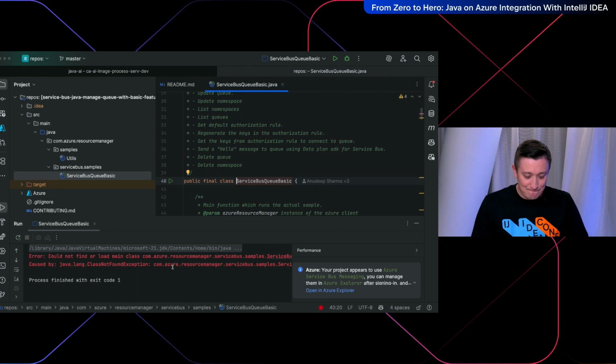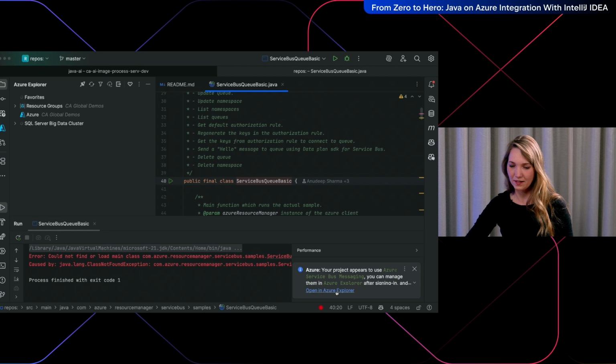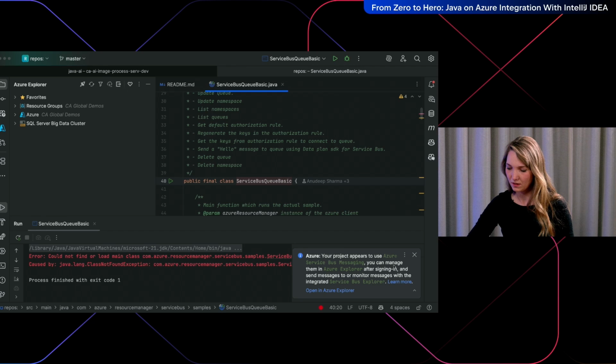Okay, it also tells me things that I should do in Azure Explorer. You can manage them in Azure Explorer after signing in, send messages, and monitor, with integrated Azure Service Bus Explorer.